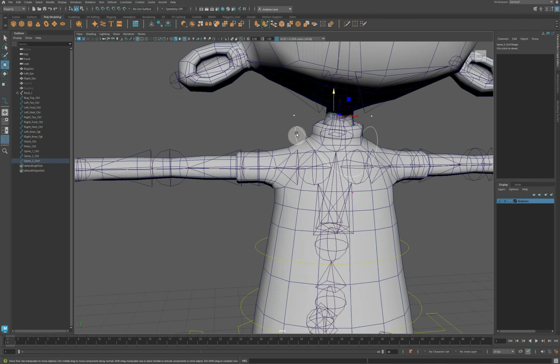So if I go W, hold B, snap it onto that joint there, bring the body back in again. Okay, it's the right colour. It's close enough to the right shape to make no difference. Freeze transforms, gone. The guy is in place. This becomes left shoulder control.